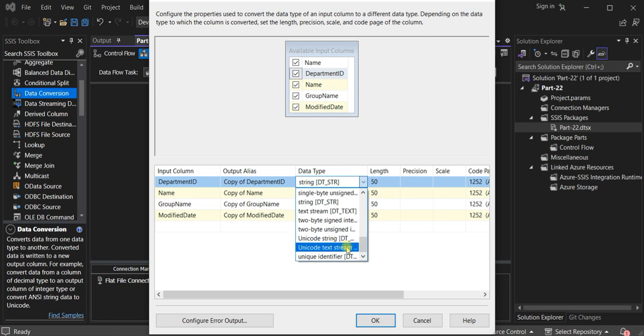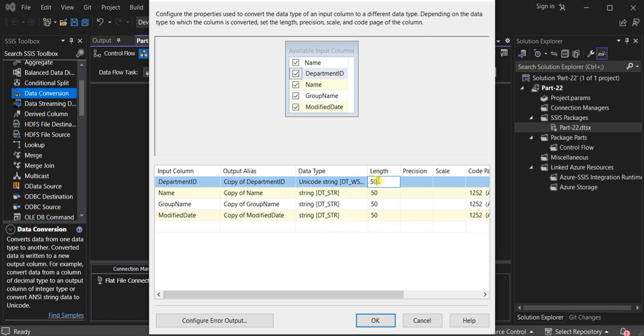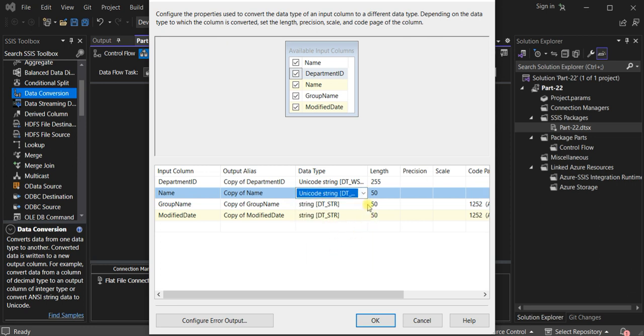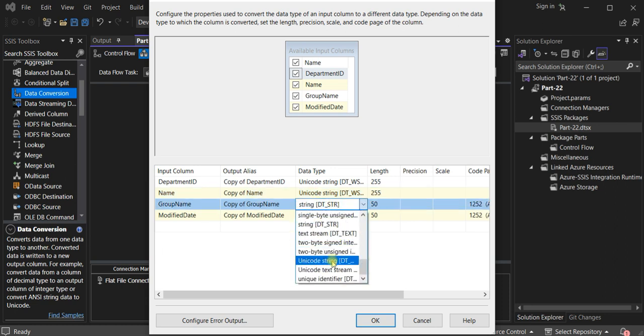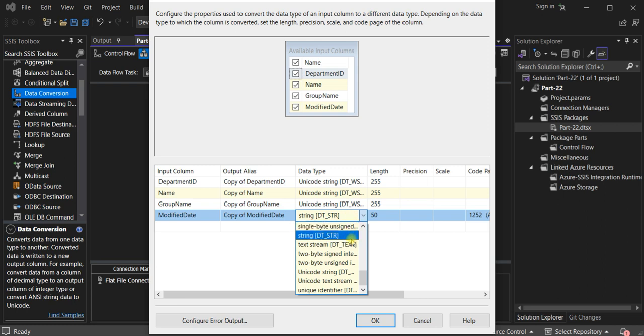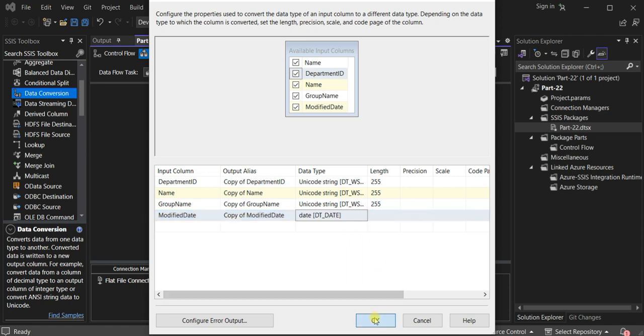This one into a Unicode string, DT_WSTR, and the length is 255. All the columns have a Unicode string, DT_WSTR, in the destination, so I am making the source the same as the destination. And this one has a date data type, DT_DATE, in the destination. Click on OK.